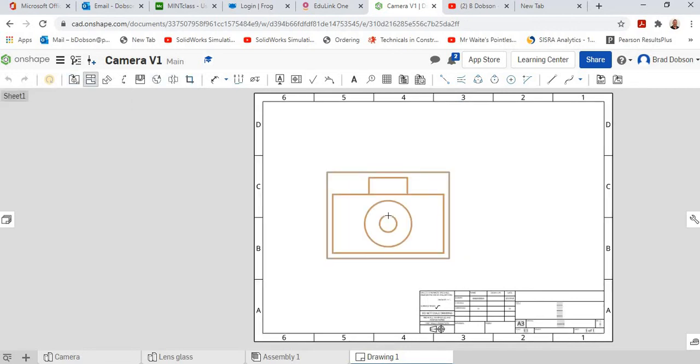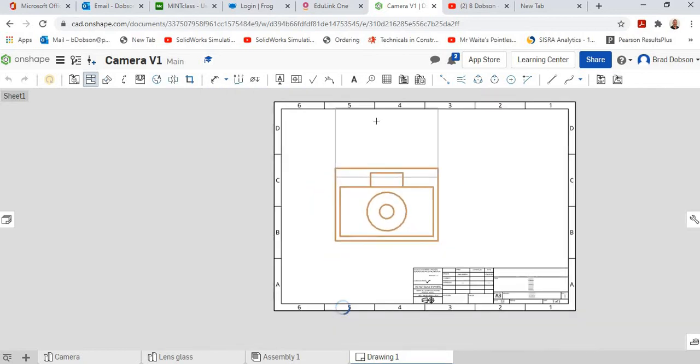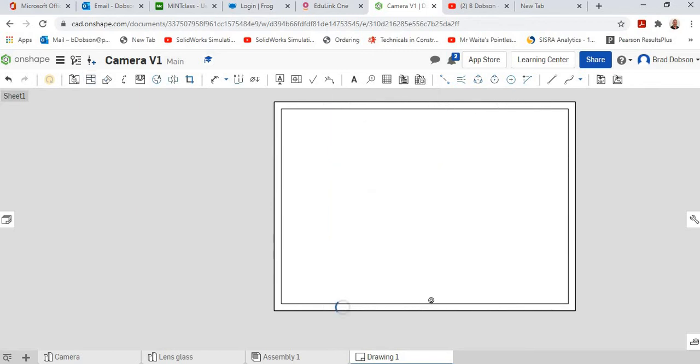Once I've done that, you'll see it's then flipped from this insert view to this projected view. So it's automatically now going to try and draw. You can see that the first one, if I draw above it, I'll just zoom out a little bit. Don't worry about it not meeting on the page. You can see there, it's then drawn a perfect view of actually what you'd see underneath.